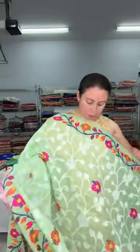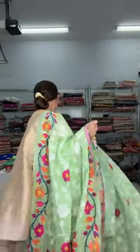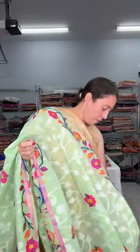Look at this beautiful pattern all over the body, and it comes with a blouse piece. Let me show the blouse piece also for this one.